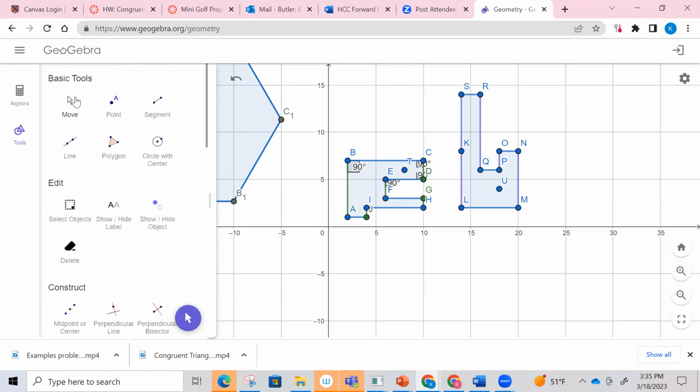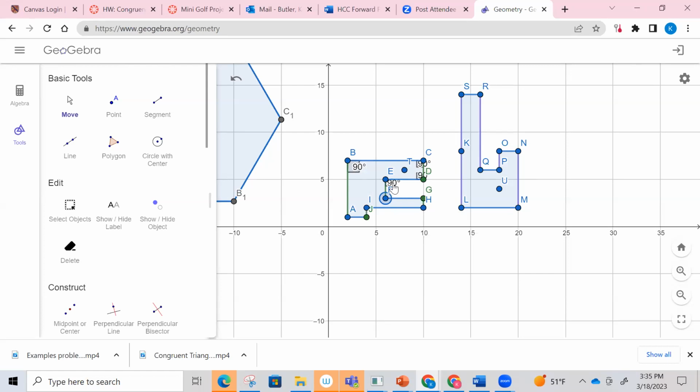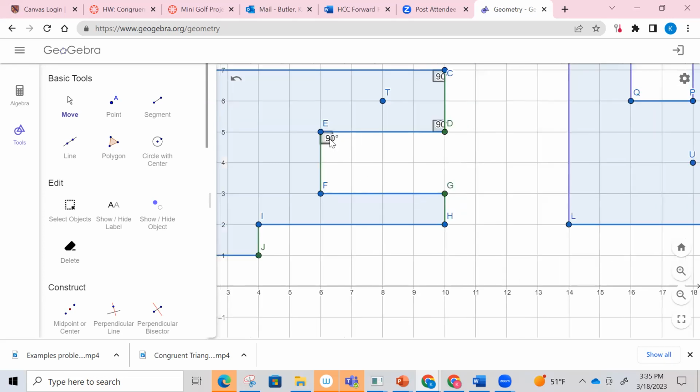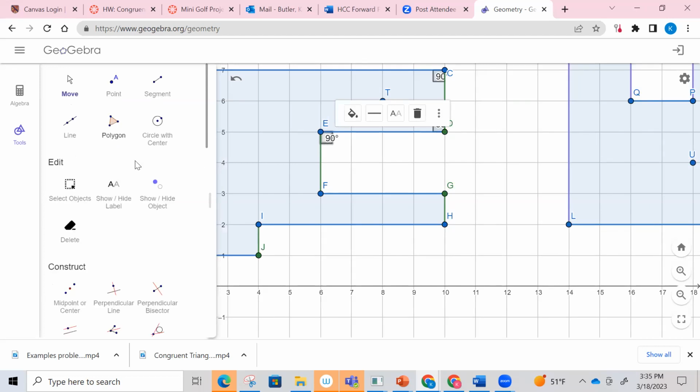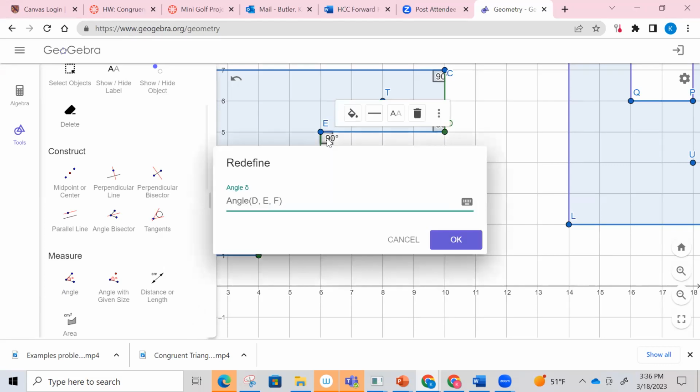So to change it, you click on that angle measurement, sorry, right click on that angle measurement.